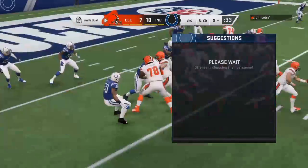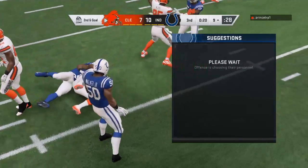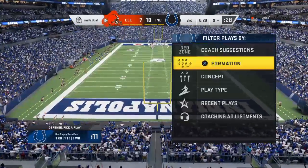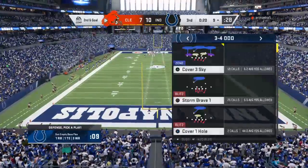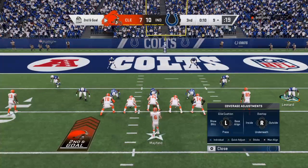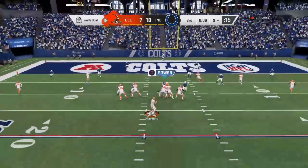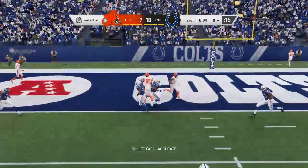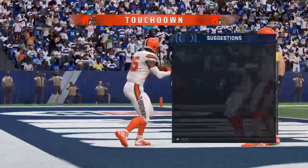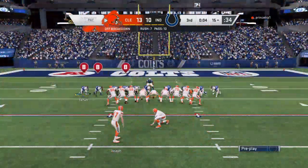They'll say no gain on the play, and it'll be 2nd and goal at the Colts 9-yard line. Another shot from the 9 on 2nd and goal. Mayfield. And he'll take it into the end zone for a Browns touchdown. A 9-yard touchdown there. And once again, the Browns are back in front.